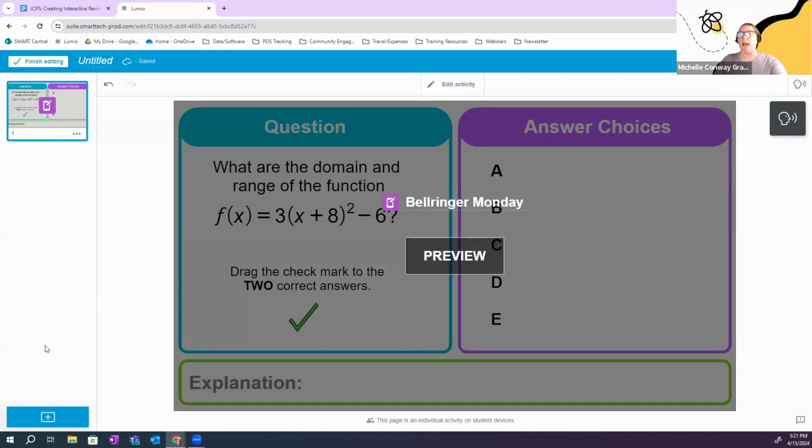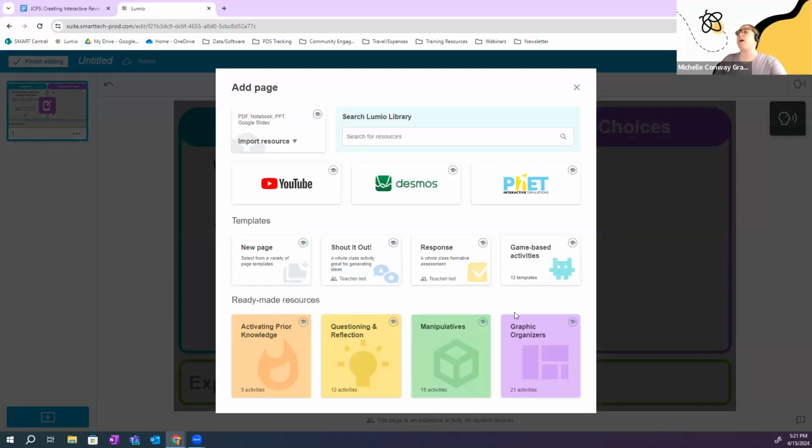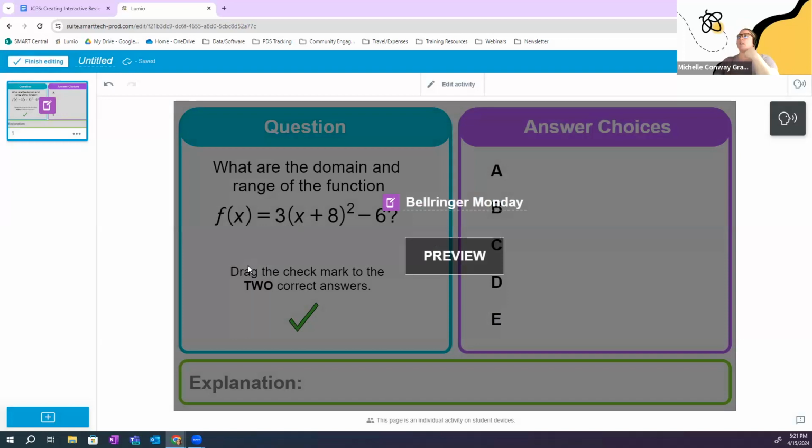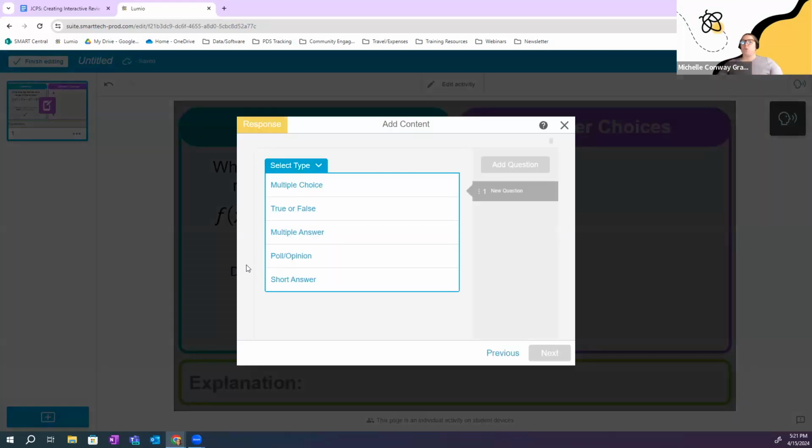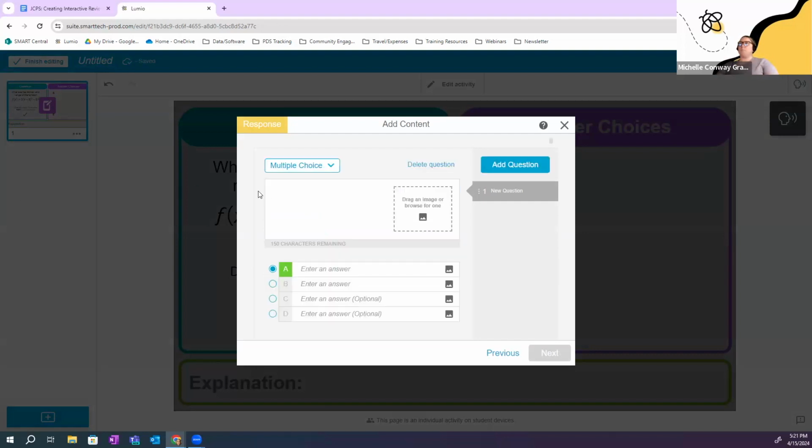So beautiful. I am going to keep adding. Maybe that next one, I want to do that response. Remember, that's that formative assessment tool. So if I click on response, I could have given that multiple choice. Maybe I made that a response instead, but this time I'm just going to do multiple choice here. And I'm going to say, what is 2 plus 2?